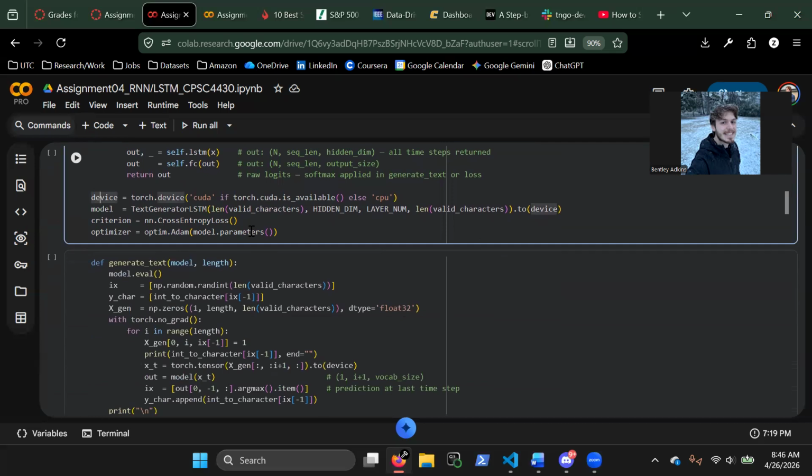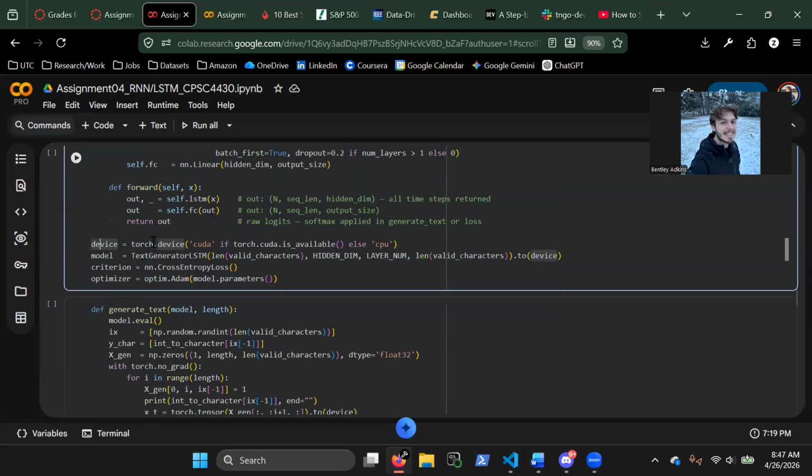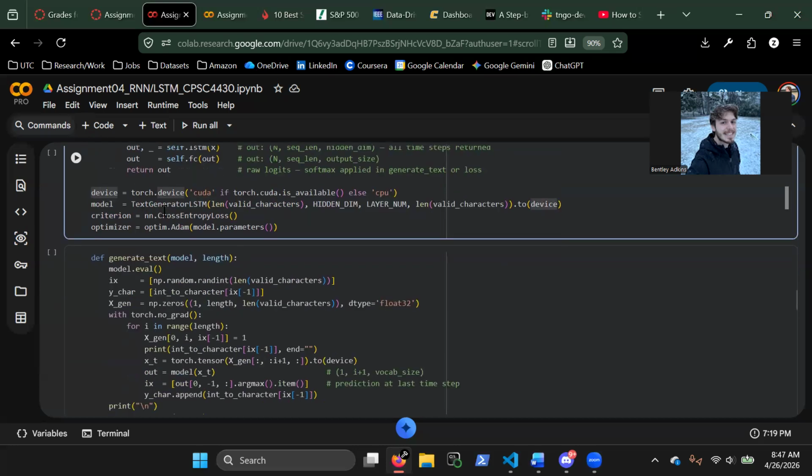to my personal account and used an A100 instead of using the T4, which is free. If you don't have the Google Colab Pro, you can sign up for a free account, and I did, as long as you have a school email. So I switched to my personal account, which has my school email tied to it, and I started running the A100 GPU, which was really good. And then this is just initializing the model based off of the parameters.